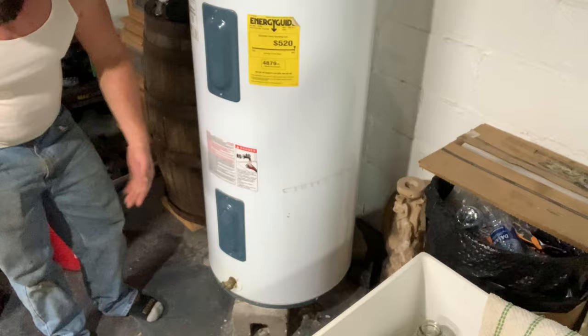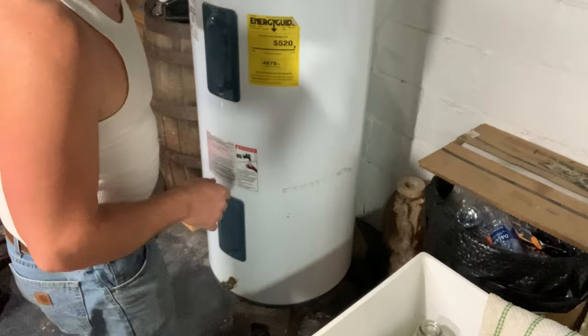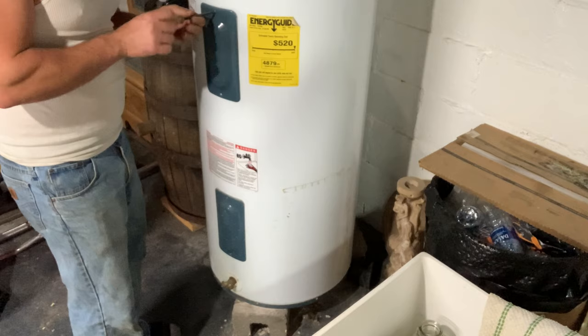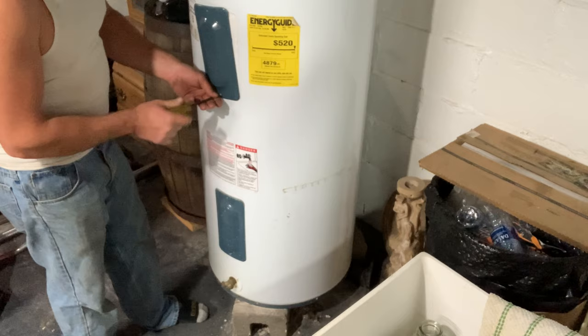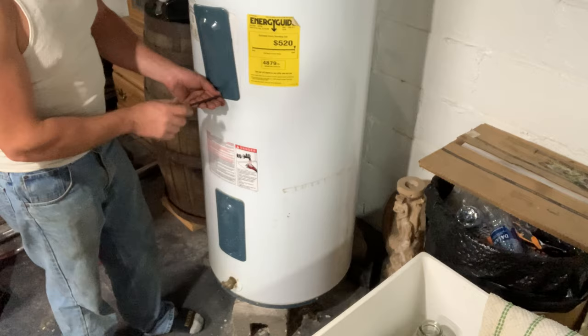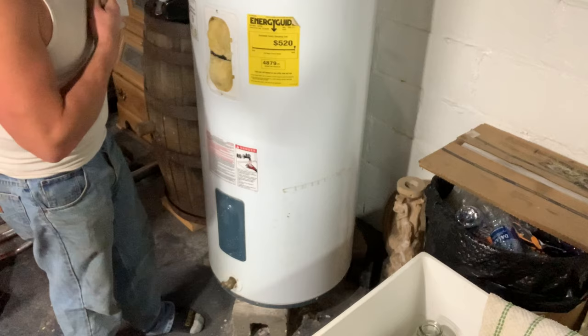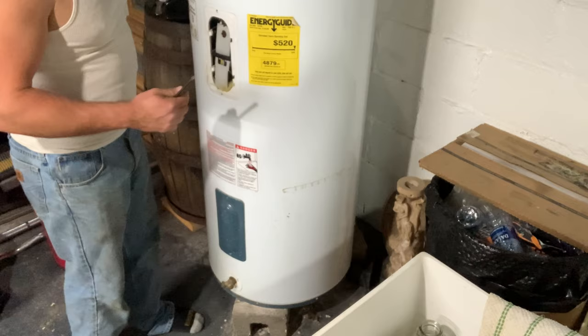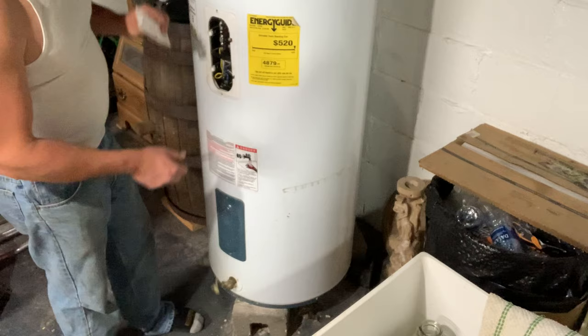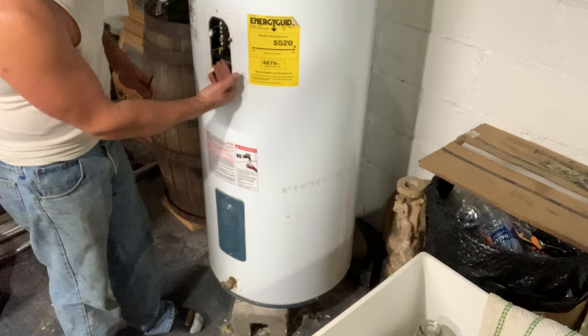Number one again - make sure your power is off. Also, the insulation on top of your water tank, that foam stuff, it belongs back here behind the access panel. We've been changing ours so much because we have a well - we need a filtration system, which I don't have time to hook up right now. The calcium buildup has been deteriorating the insulation that keeps the heat in your water tank. Always make sure power is off.